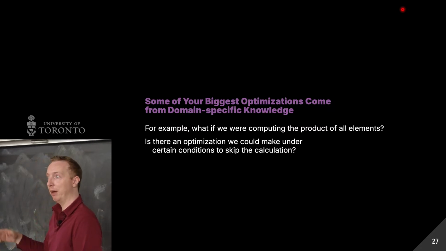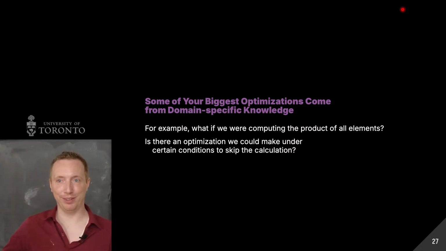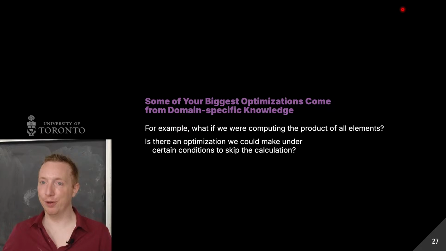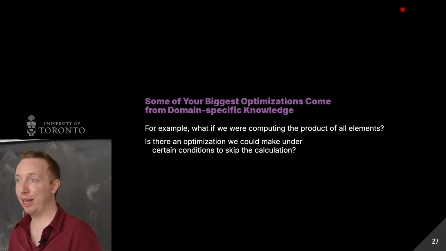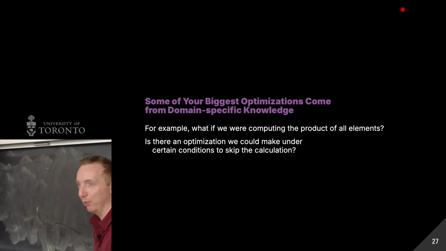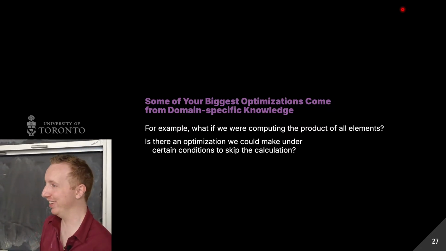So like in Lab 2, it's image translation stuff, right? A bunch of those probably cancel each other out. Will your compiler know that? No. Will you probably know that? Hopefully.